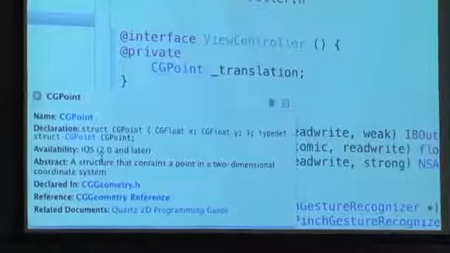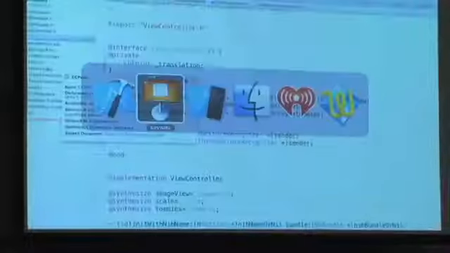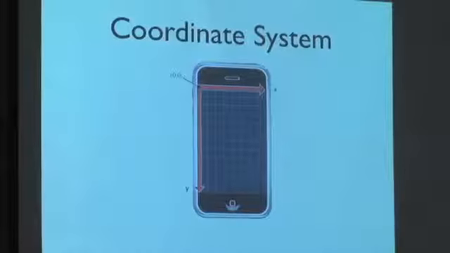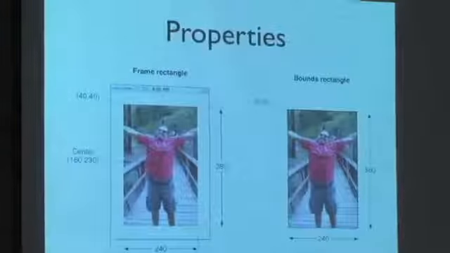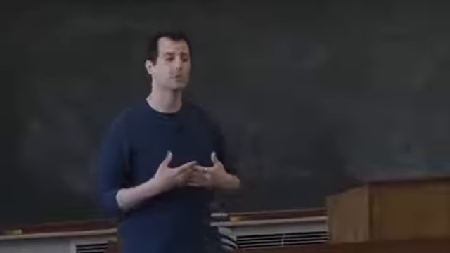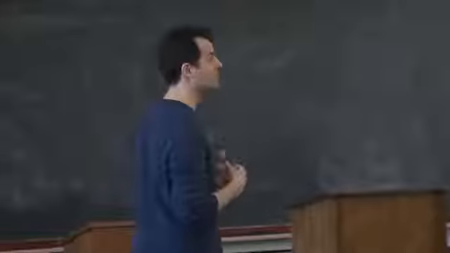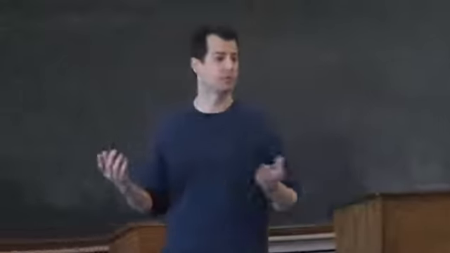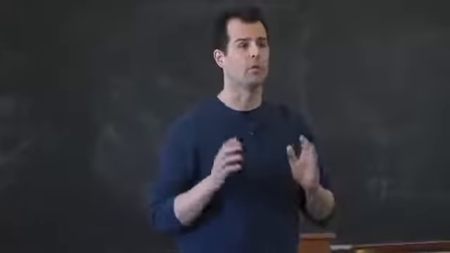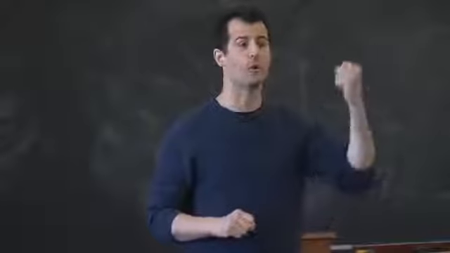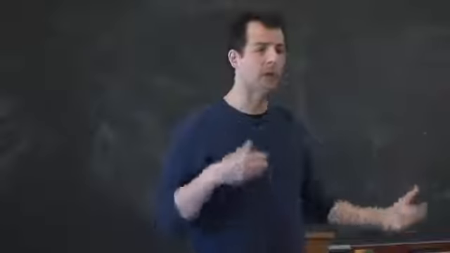But it's not quite pixel location, because those of you who are Apple fans might know that Apple has released higher resolution versions of things, the new iPad, the iPhone 4 with the Retina display. We'll come back to that maybe. So there's actually a genericization of the notion of a coordinate system in iOS. You actually interact with an iPhone device today in terms of points, where a point might be 1 pixel, or it might be 4 pixels, the sort of doubling of a pixel. So this way you can express locations on the screen independent of whether the user has an iPhone 3 or an iPhone 4, an old iPad, a new iPad.